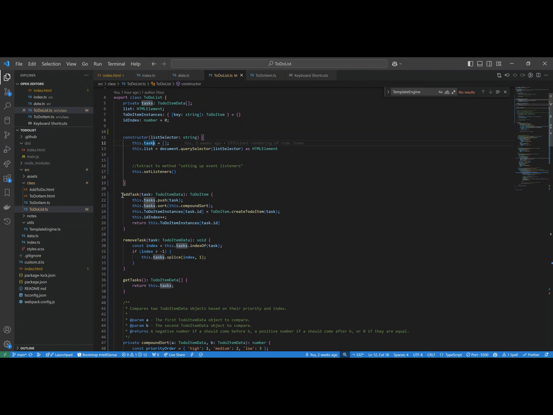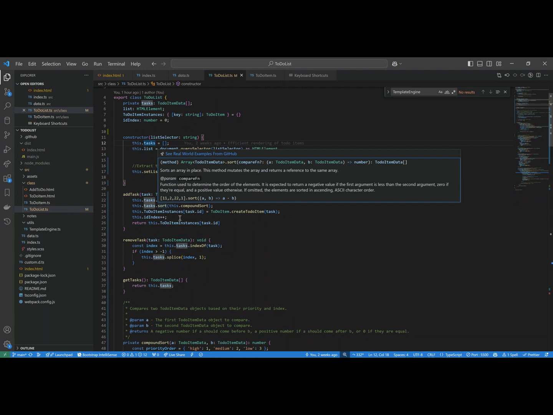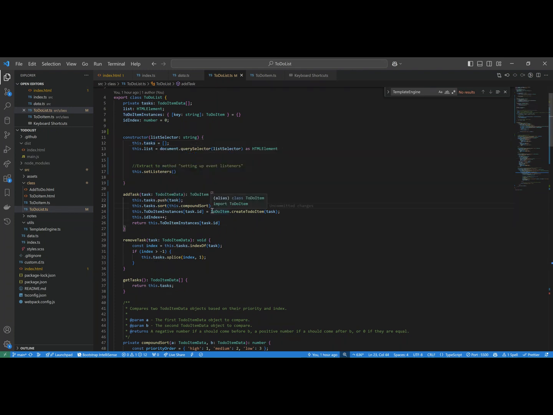So that add task which we saw the client using was pushing that data to the task array. It was sorting them based off of another function in this class, and it was creating the to-do items with a method that is a static method on the to-do item class. We'll see. It's auto-incrementing an index, and it's adding that to an object which is keyed by ID of the to-do items.